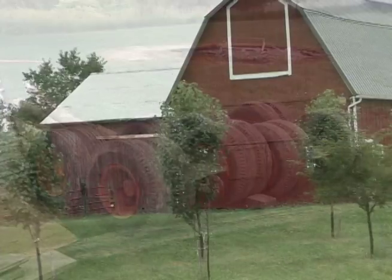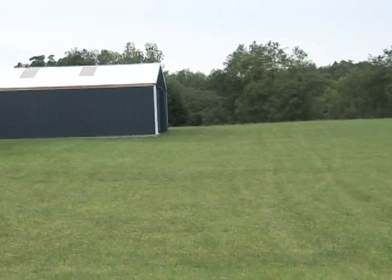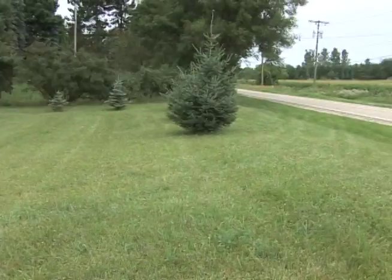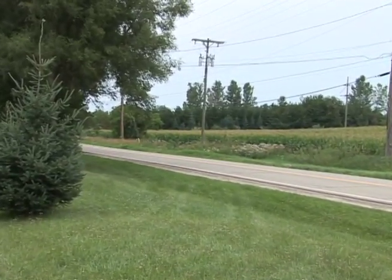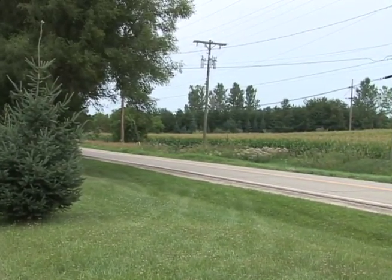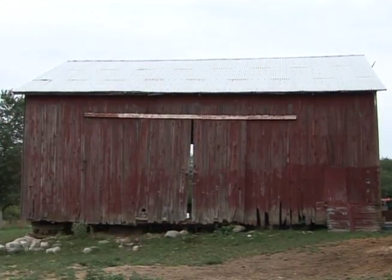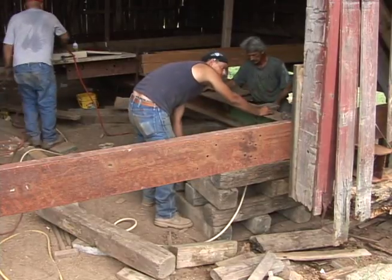They'll hook it up to a semi and pull it from this location through the field, over the ditch, up Fisher Road, then turn down a dirt road and make another left turn up the driveway, and go through a field. They had to remove trees, and they're going to have to level the ground, and they'll put it on a new foundation. The concrete has been poured already, and they'll preserve the barn. The Historical Society wants to support preservation like this.